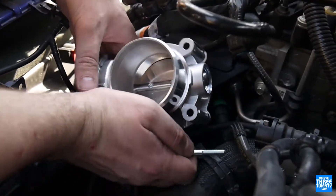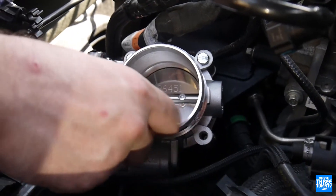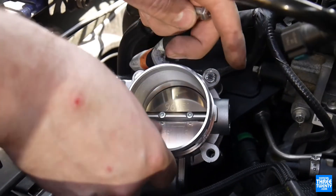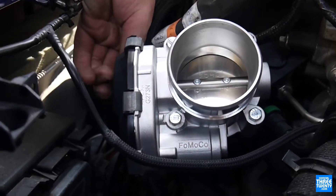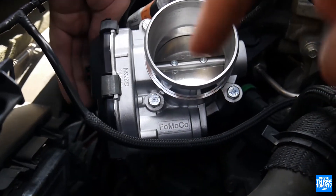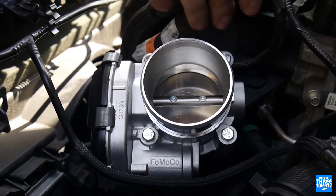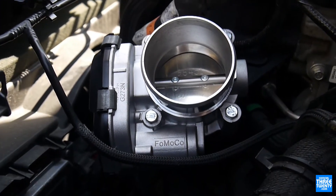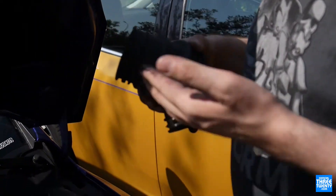We only had time to shoot this video today, so we're making do with what we have. This has been like the most painless install we've ever done — we wouldn't have the console apart by now if we were doing shifter bushings! New throttle body is in. The original connector clips onto the new throttle body underneath. On STs you have to run either an extension for your harness or be very careful with how you reroute it; on NAs you simply move the harness over and it all still works fine. A little bit of Vaseline will go a long way to help it slide on easier.